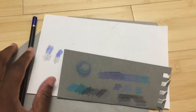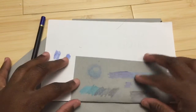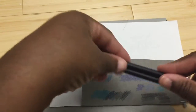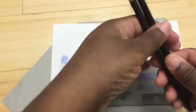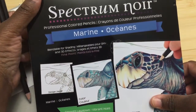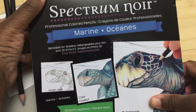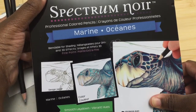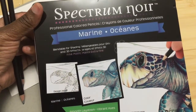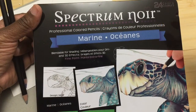All right, so let's get started. How do these pencils actually color? The main thing I thought was interesting, there were a number of things I thought were interesting about these pencils. If you look at the packaging, it tells you that they're professional color pencils. I really don't know what they mean by professional color pencils. So that was weird to me.